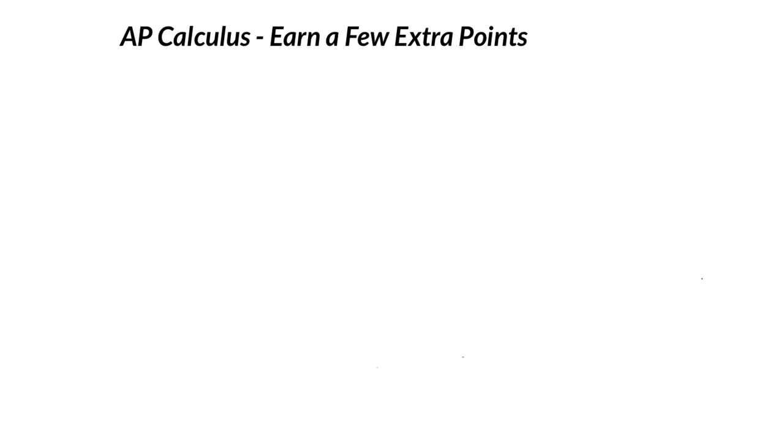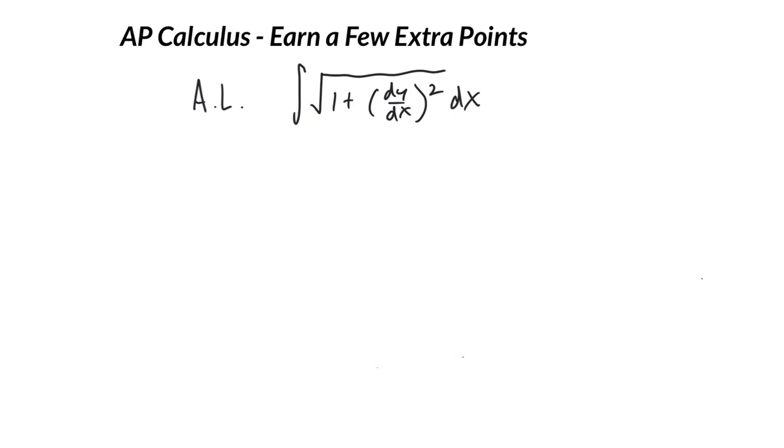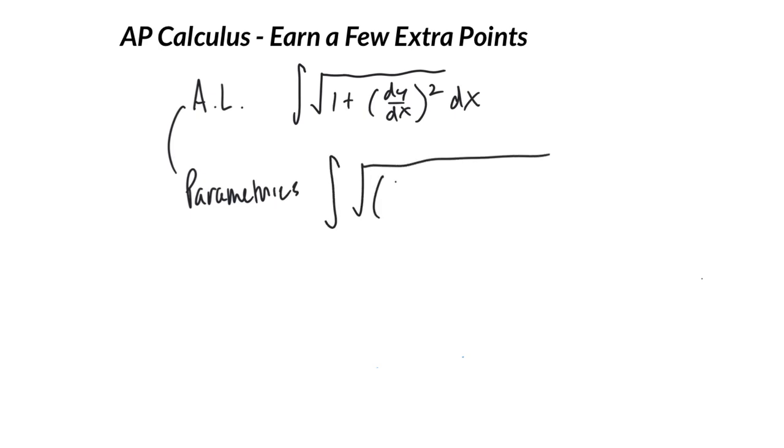Next up, for the BC exam, they have the arc length formula. Arc length, just memorize this formula. It's the integral of the square root of 1 plus the derivative squared. It will be worth a point just to have that memorized. Now, if you were doing arc length in parametrics, again, a BC thing, then it's the integral of the square root of the derivative of x with respect to t squared plus the derivative of y with respect to t squared. Memorize the arc length formulas.